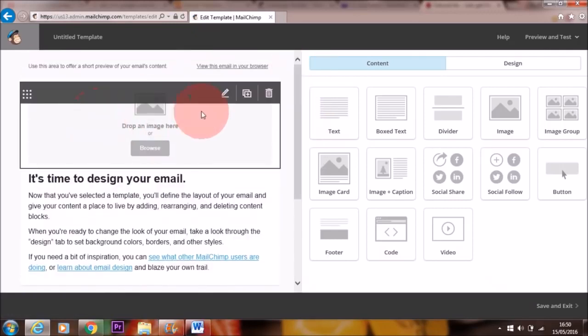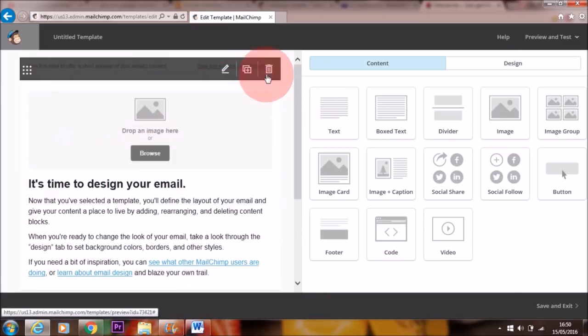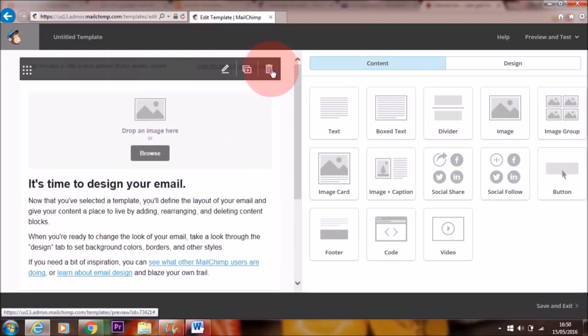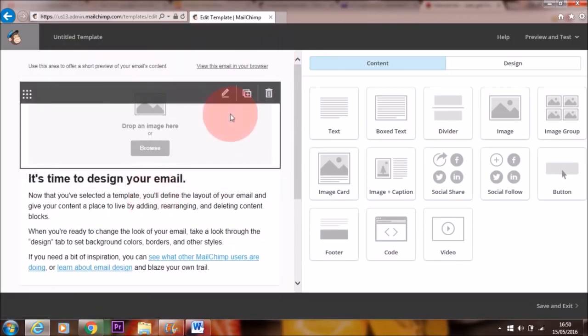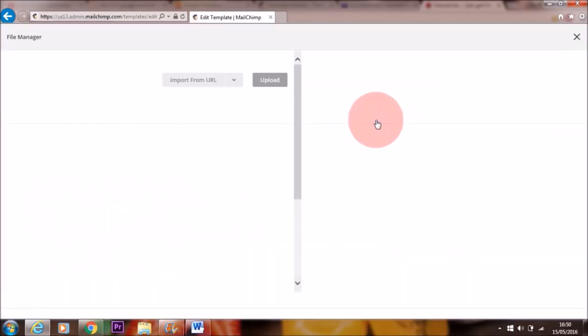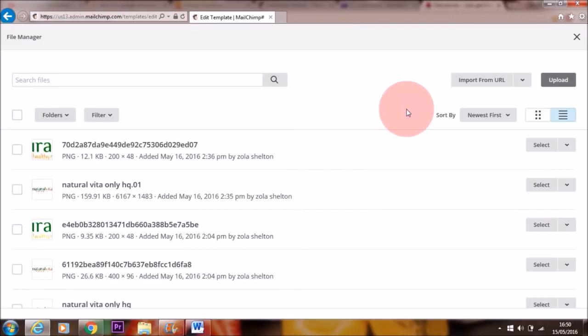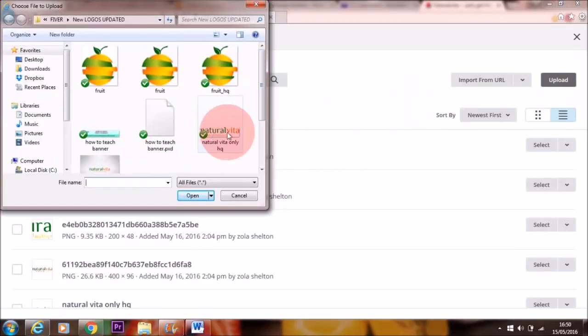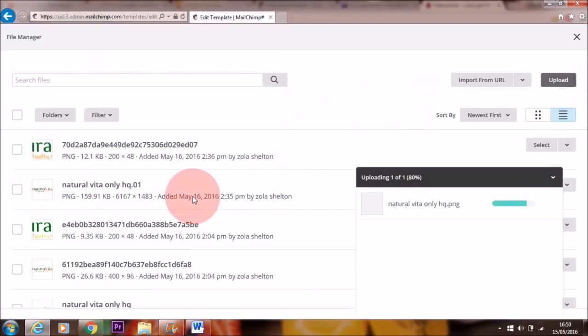Now the first thing I'm going to show you how to modify is just adding a logo up here. If you want to delete any of these sections, you can just click on this bucket looking sign or icon right here, and that will delete this section. Now to add or edit this section or any section, you click on this pencil looking icon right here. So I'm going to click on that now, and then I'm going to browse my images and look for my logo. So here where it says upload, you want to click on upload, and this is my logo, so I'm just going to select and open.